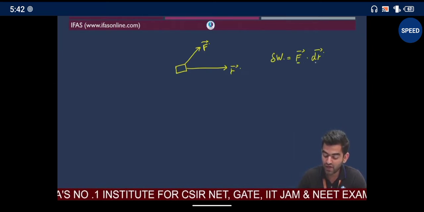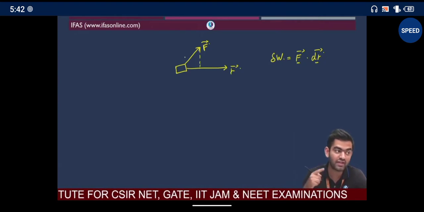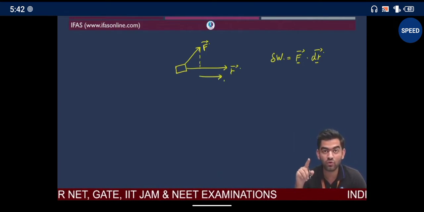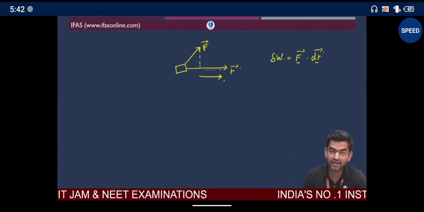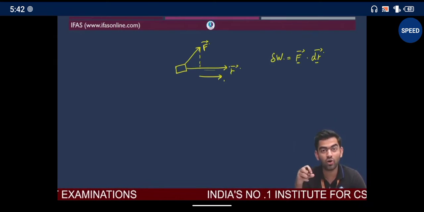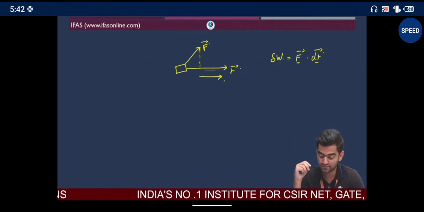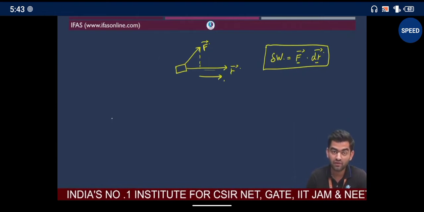Why didn't I simply multiply the force with the displacement? It's simply because we are not taking the force itself, we are taking the projection, that is how much force is acting in this direction. The force applied is something else, but how much force is acting in this direction will tell us how much work is done, rather than the force applied. So these are the physical meanings of the dot product. These are some physical quantities in which we use the dot product in order to evaluate them. That's how the work done can be calculated, and from here you can easily assess the physical meaning of the dot product.